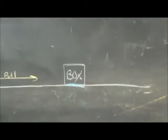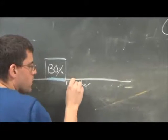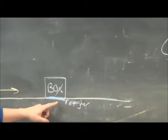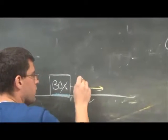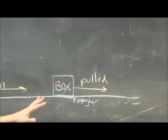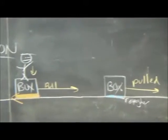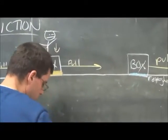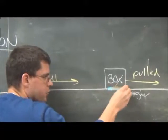So if we're changing the surface, the ground is rougher. Isn't that a good word? Rougher. Great grammar, right? Rougher ground. We sound real intelligent. And with it being pulled that way, rougher ground, what do you think would happen to the friction compared to here? The friction will be bigger because we're using a rougher surface. So now we're going to show a thick arrow also.